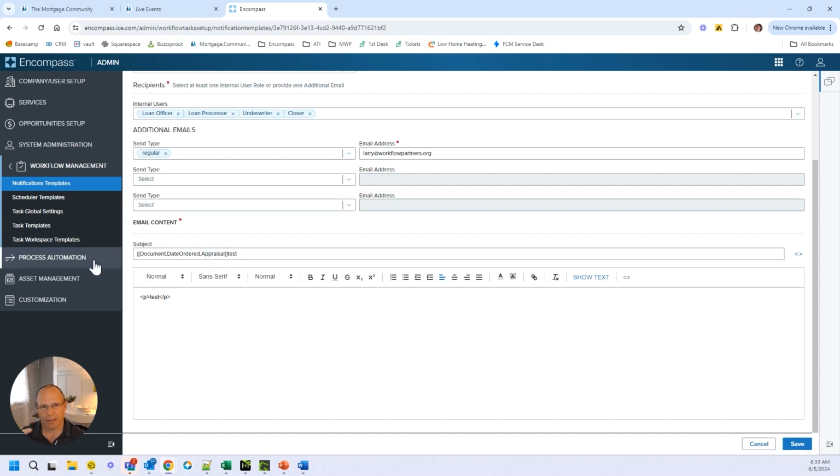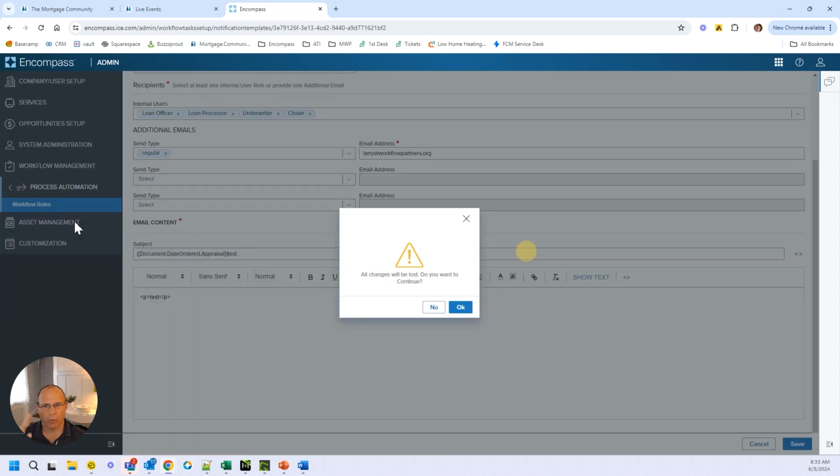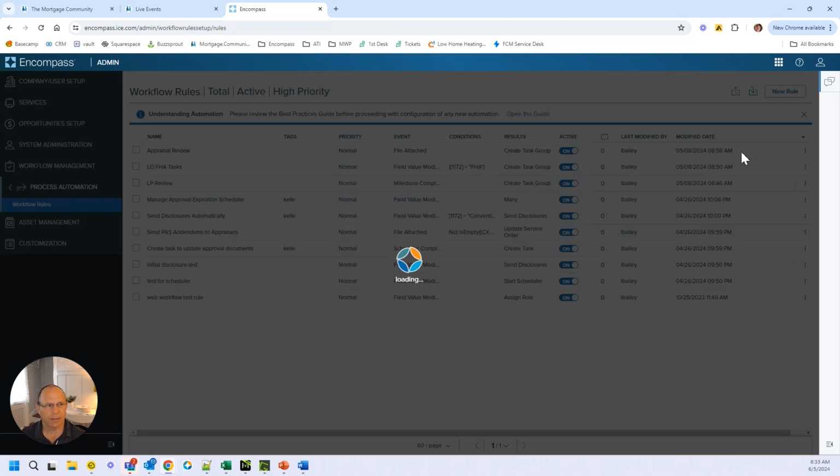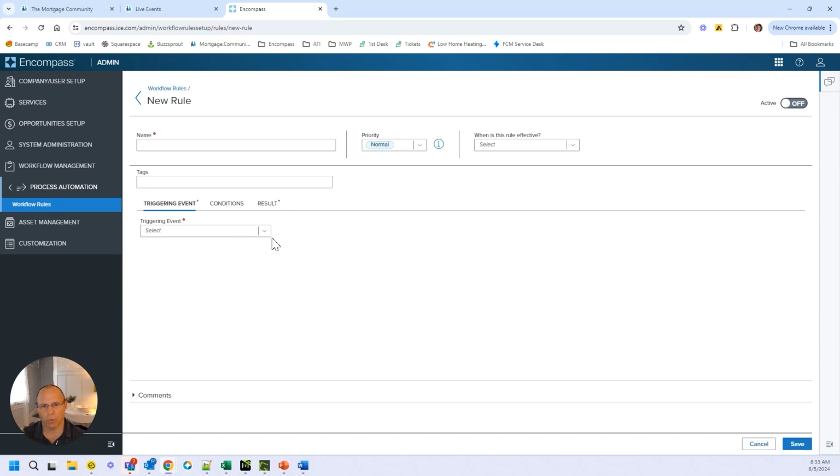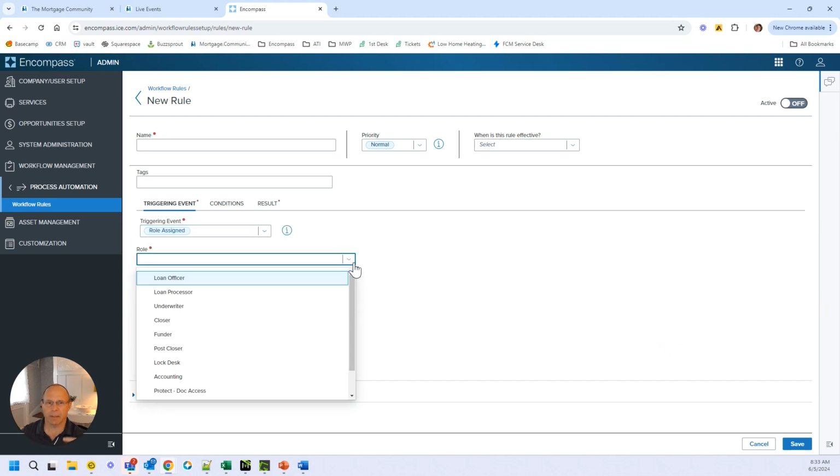Here's why it's important to start thinking about using the workflow engine rules in here. It's because if you want to send out a notification and you want that notification to be role-based specific, so a role is assigned. So a lot of times we send out these notifications based upon a milestone being finished or a custom field. But what if none of that happens? What if we just pick someone? So some good examples of this are the role is assigned and it's no longer assigned to a queue. And you want to notify that team member that they've got an assignment. You can use this. That's one example.